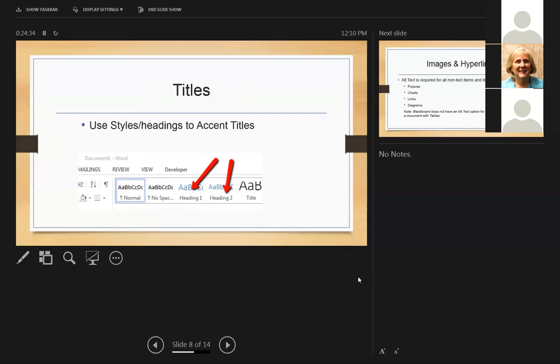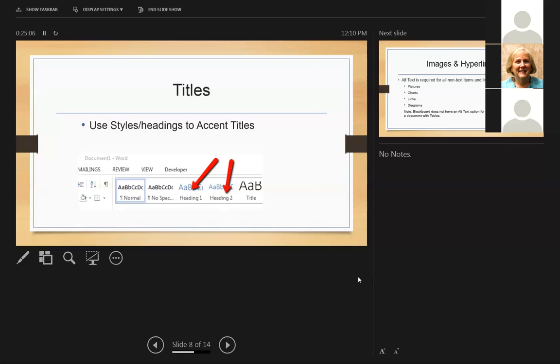You want to make sure that you identify the headings and subheadings in your documents. And the headings can actually be picked up by screen readers. What happens here is that they actually have certain software programs to do this, and it allows those students to scan a document. Similar to a student in a classroom when you give them that first day handout and they scan a document for the attendance policy or how you're going to do your grades, and they're looking for those specific headings. This is exactly what happens when you're using your titles.